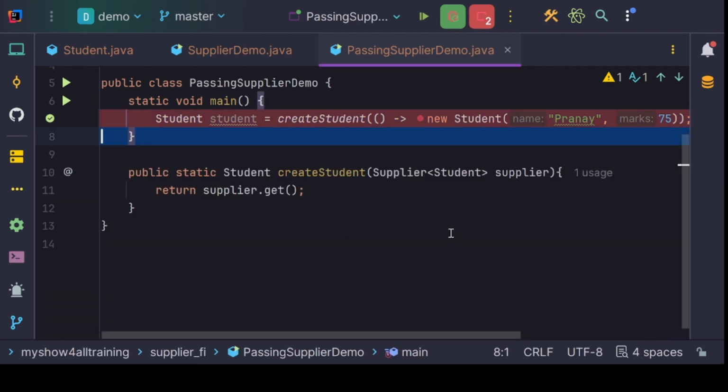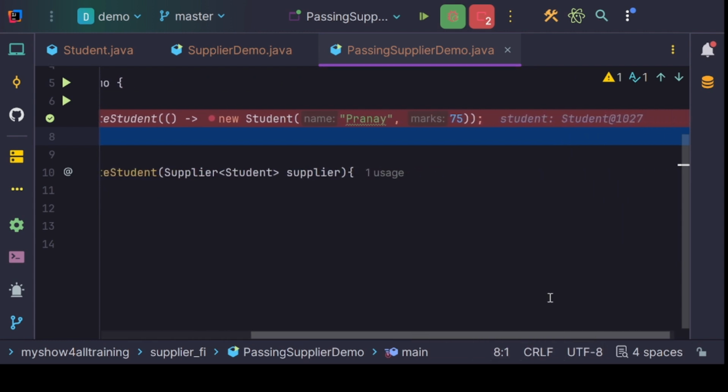F8. So we have student with name Pranay, marks 75. Inside the student object we have name is Pranay, marks are 75.